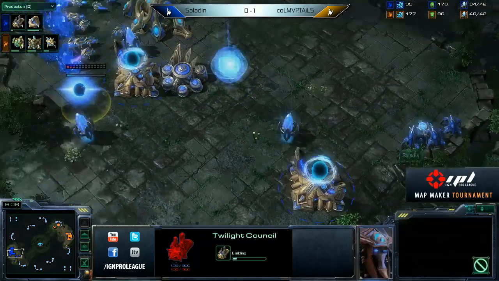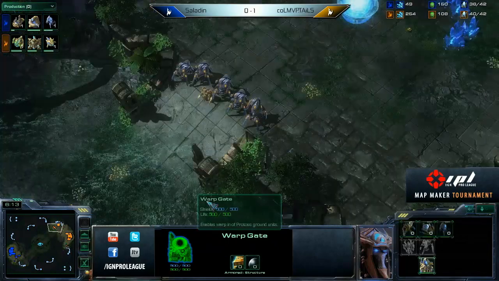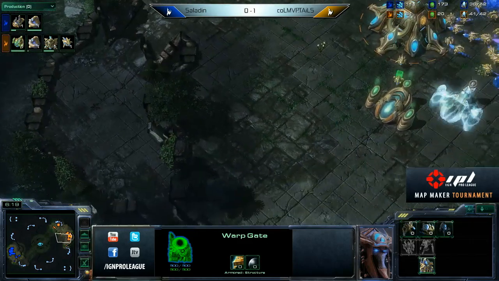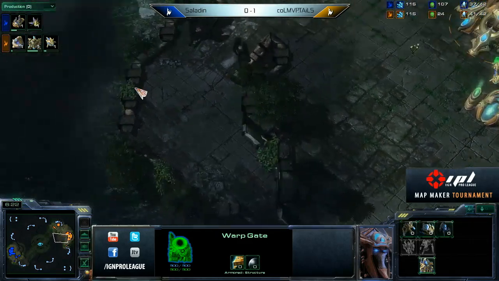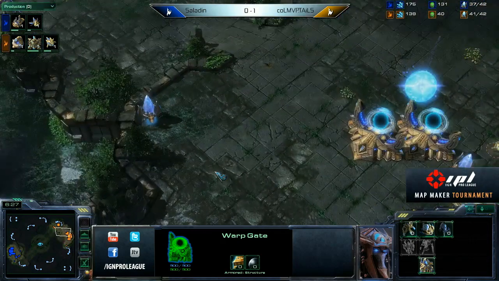Blink Stalkers here off of 3 gate with the observer. Now, I think this is going to be really effective against his fast expand. There's just too much surface area for MVPTails to cover. And once again, he can utilize this location to Blink Stalkers into the main. And really, what is Tails going to do about that?